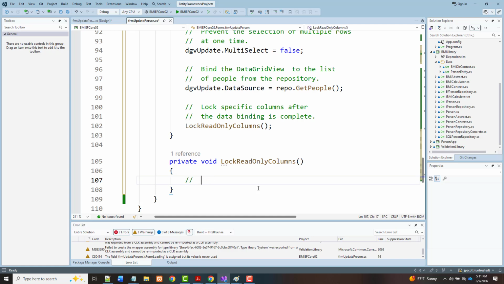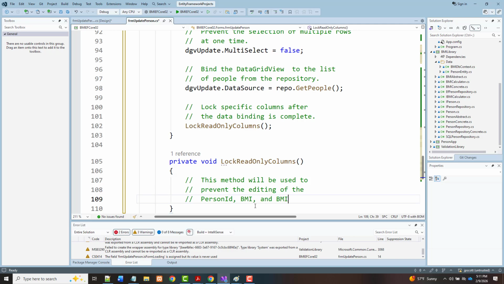This method will be used to prevent the editing of the person ID, BMI, and BMI status columns.